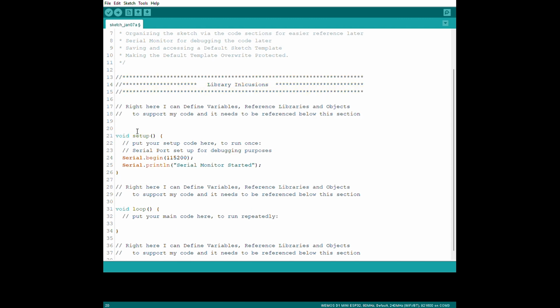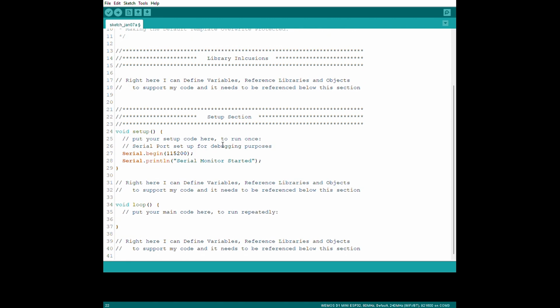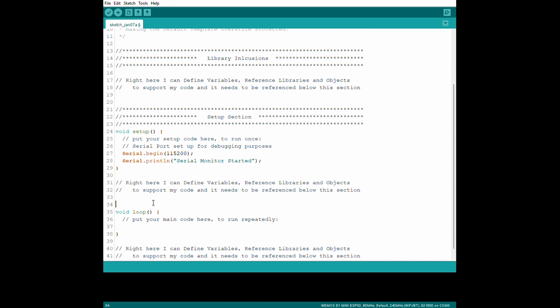Okay, now I'm going to take this section. I'm going to copy this. Okay, and I'm going to go down here and do the same thing for the setup section. And I'm doing that because, again, visual stand out so that I can see my setup.